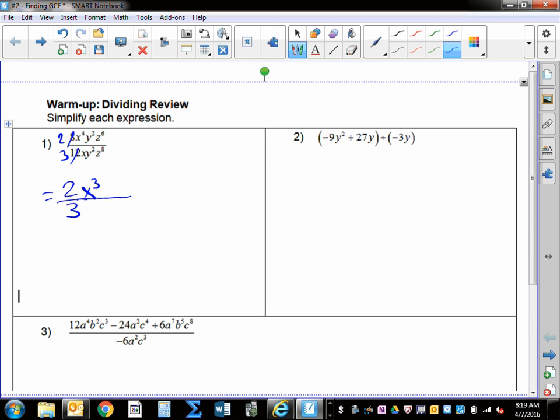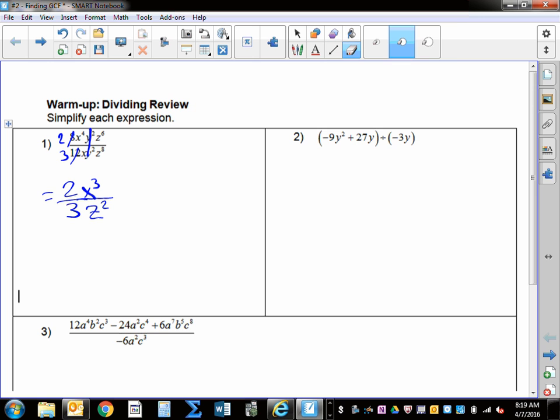Alright, what about y squared over y squared? What is that? It's not 0. 1. Good, it's 1. We don't need to write that in, though. So those simplify, they reduce to 1. And then what about z to the 6th over z to the 8th? Z to the 2nd. Yes, where is that located? That's at the bottom. Very good, Carol. Because 6 minus 8 is negative 2, which means it gets sent to the bottom.